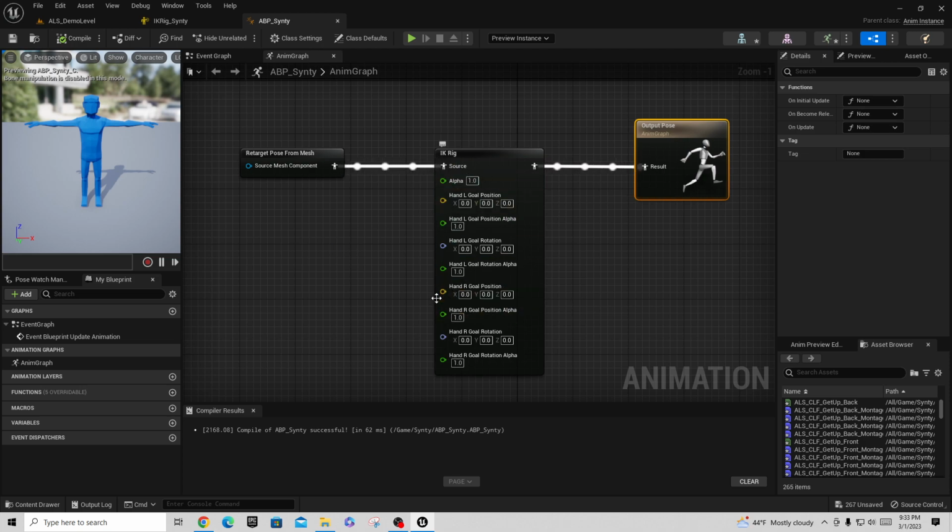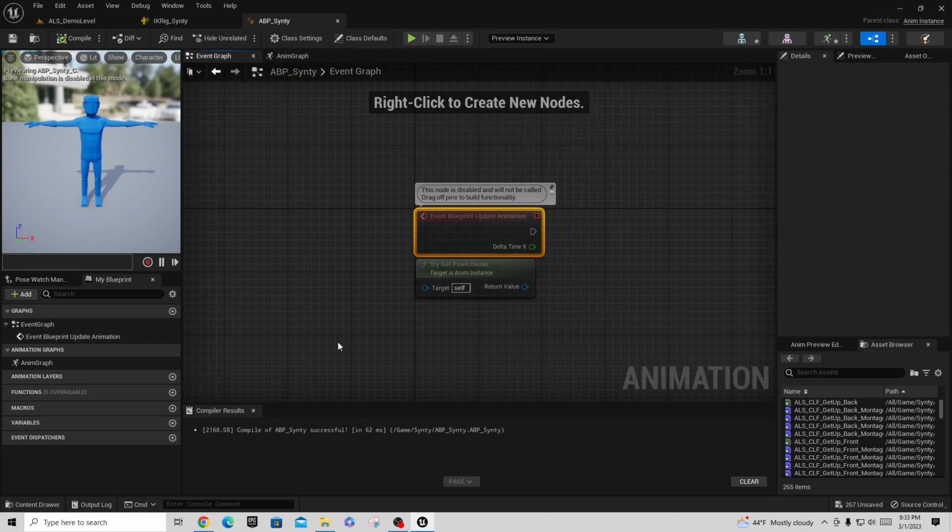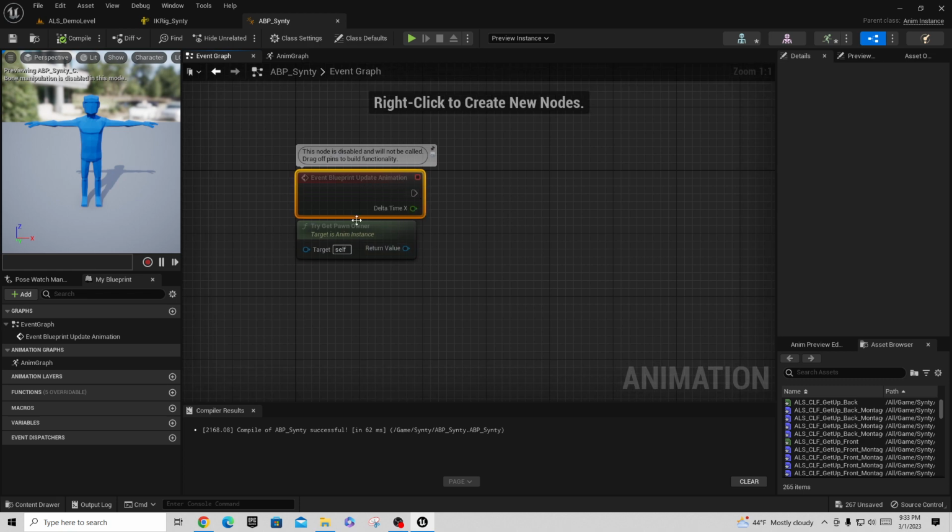And in order to get the data for this, what we want to do is go into our event graph. And in our event graph, we have this thing called event blueprint update animation, and get pawn owner. So we're going to utilize some things like that to cast to our ALS guy and find out, hey, where are your hands at? Are your hands in a position where we need to track and move our hands to yours?